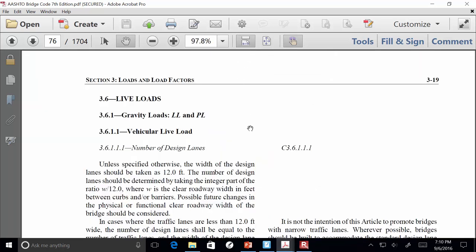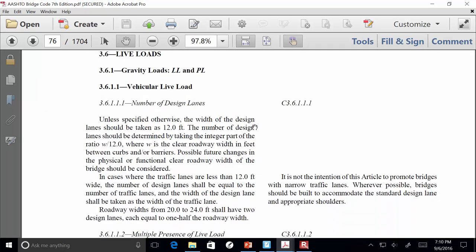Now, live loads. Some of this stuff we haven't talked about, and we will attack slowly. For instance, the number of design lanes. We didn't even talk about that. We will later when we get into transverse placement, where you place the trucks this way. You also have to look at how many trucks go on the structure. If we're designing a highway bridge on Hal Greer, are you saying there's only one potential design lane? No, there could be two. There could be three. It just depends on the width. So there is that.